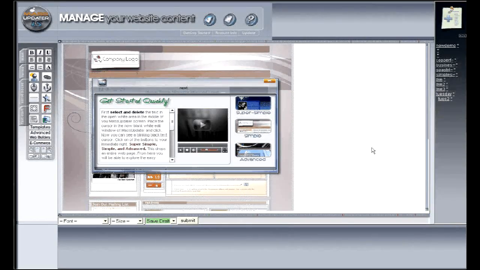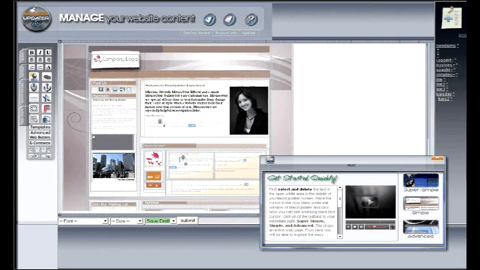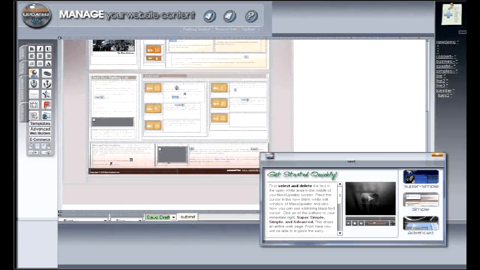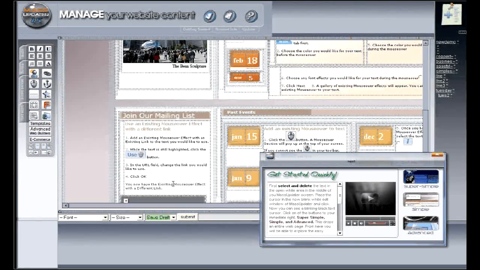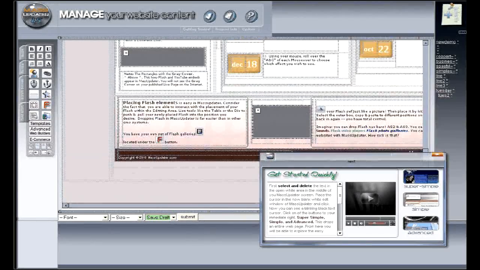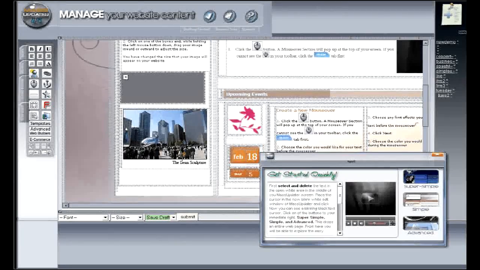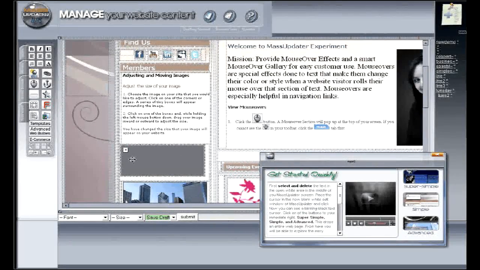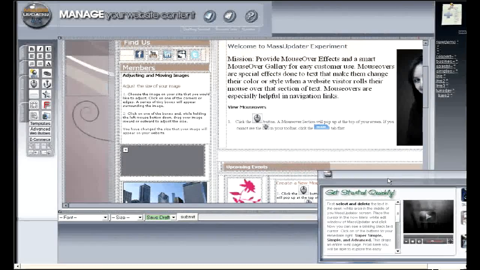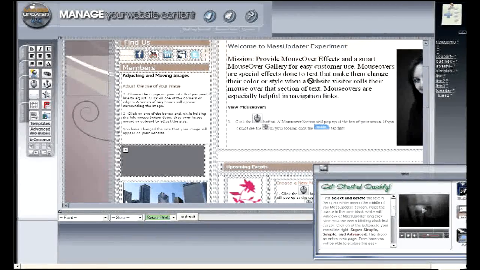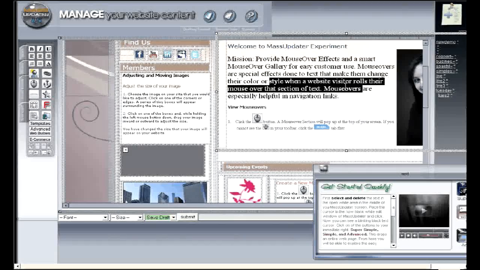And there it is. Okay, this is MassUpdater. The gray boxes represent Flash. So MassUpdater, the programmers, we're smart to allow you to drop Flash in MassUpdater. There's no upgrade that's necessary. This comes with MassUpdater 1.5. You can drop Flash, you can drop YouTubes, you can, heck man, you can drop really advanced photo galleries with MassUpdater. You can also add, manipulate, drop text, whatever you want, pictures, all that stuff, change pictures.